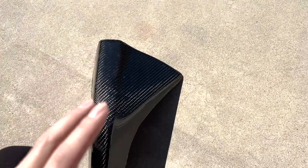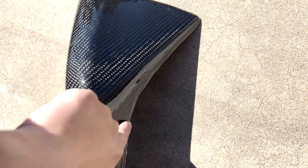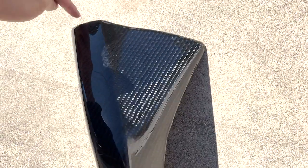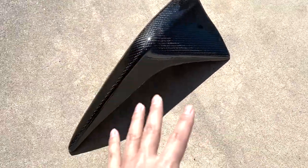And so the update for this one is we will try to make this part more round, and this one more straight. We already fixed the mold as I mentioned, and we're ready to mass produce this. If anyone needs it, just let me know.